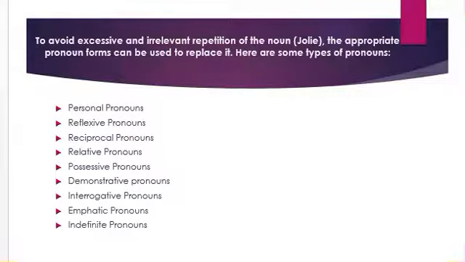Let's move on. To avoid excessive and irrelevant repetition of nouns, for example, the noun Jolie in the paragraph we just considered, the appropriate forms of pronouns can be used to replace it. Can you see, even in this sentence I've given out, the word it there is replacing the word Jolie.